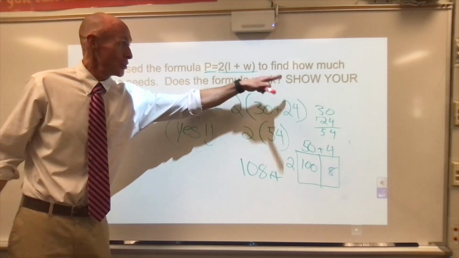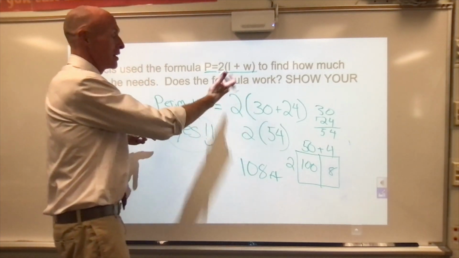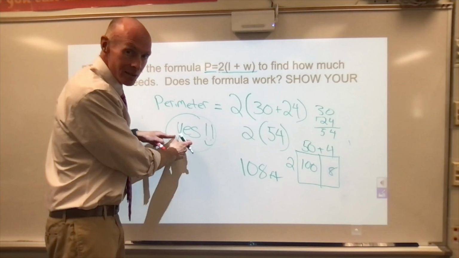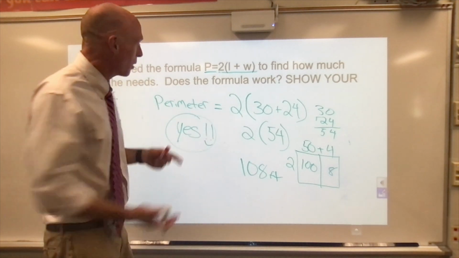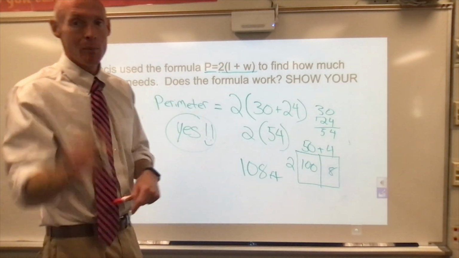And you'll notice it says show your work. I put it in big, bold, capital letters because in a case where you have to show your work, I want to actually see it. Don't just write yes. Does the formula work? Yes or no? Show me the work. Show me how you got it. In this case, 108 is the same as when we added them up.